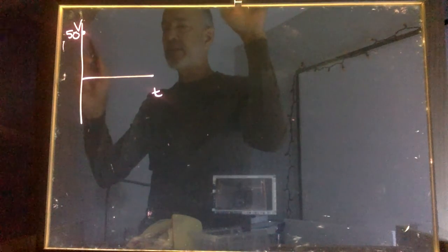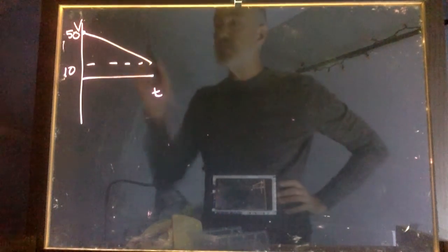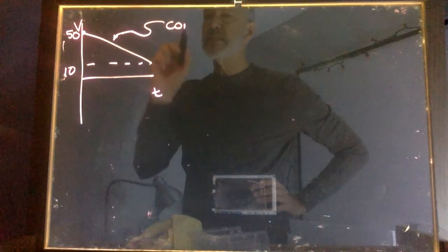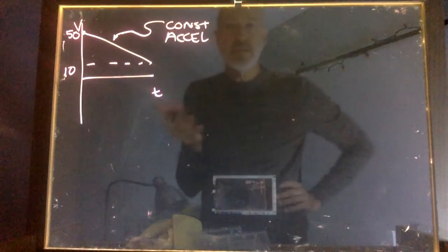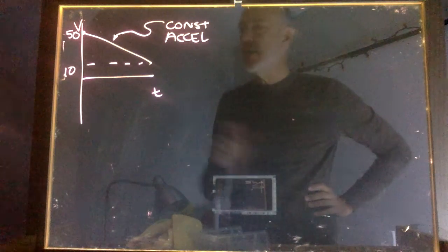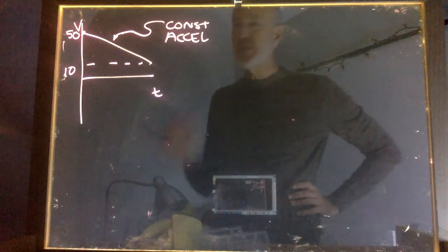I'm going to have a velocity versus time graph, okay? I'll have something, I don't know, starting at 50 meters per second. I'm going to leave out the units. Going down like this, going down to 10 meters per second. What's really important is that this is constant acceleration. I can't use this little, I'm not even going to call it a trick, I can't use this approach unless it's constant acceleration. So if this is bending in any way, I'm out of luck. Can't use it.